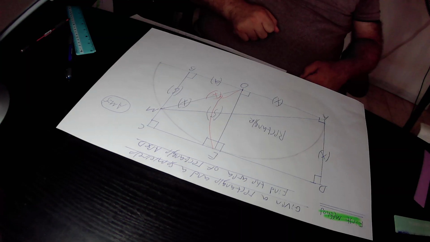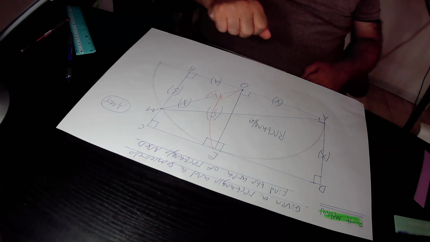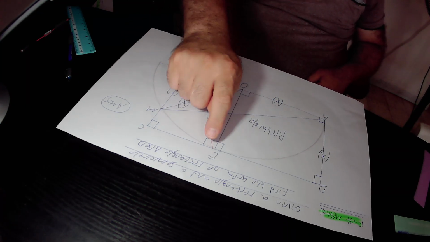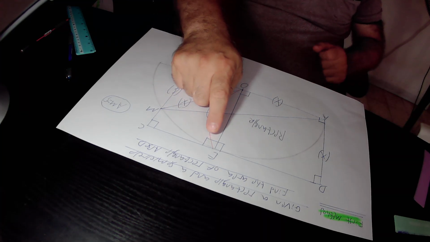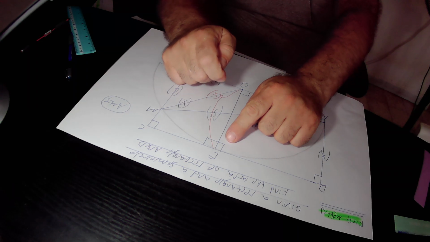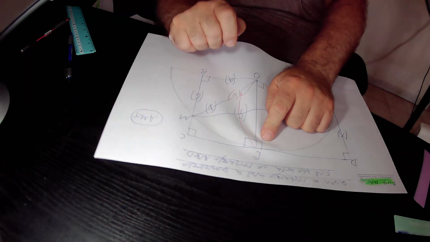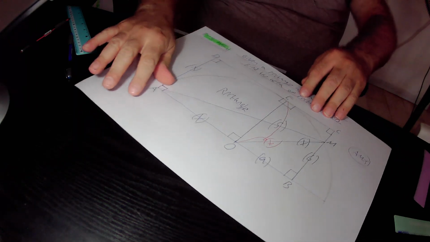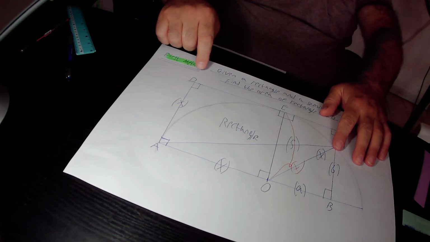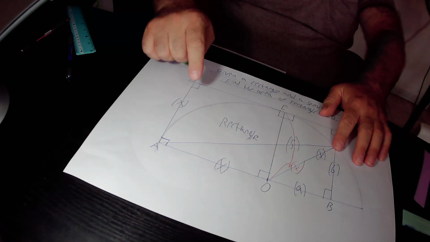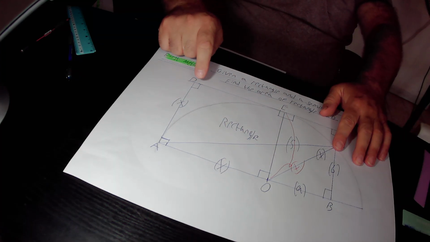And whenever a radius is drawn to the point of tangency, then tangent DC will be perpendicular to the radius EO. If this is perpendicular to EO, it means that this angle equals 90 degrees, and this angle also equals 90 degrees according to rule 1. When doing this construction, you get the small quadrilateral DEOA. Inside this small quadrilateral DEOA, we have 1, 2, 3 right angles.